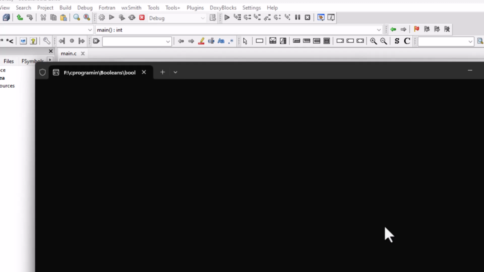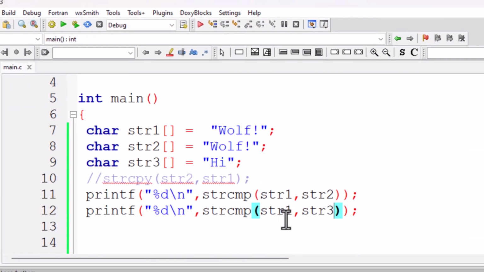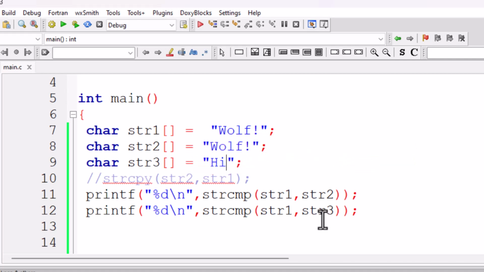Wow, are you printing something? Yeah, there we go. So we have 0, which was true, and this one, no, it should have returned -4. Let me find out. What did I do wrong? Where did I go wrong? Okay, this was "hi". It actually returned a different number, which is 1, which means that it's not equal. I don't know why it did not return -4. Okay, that's the answer we have.